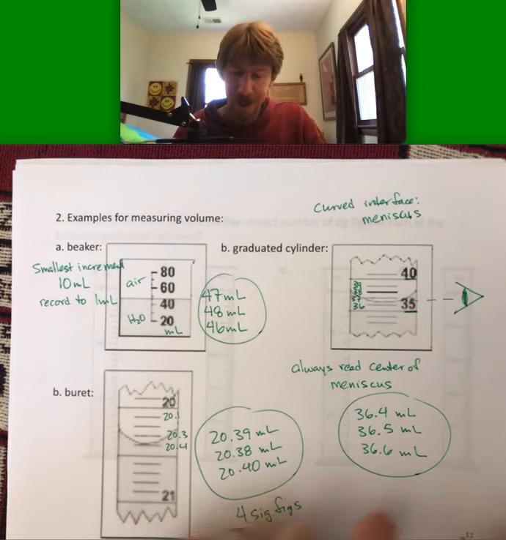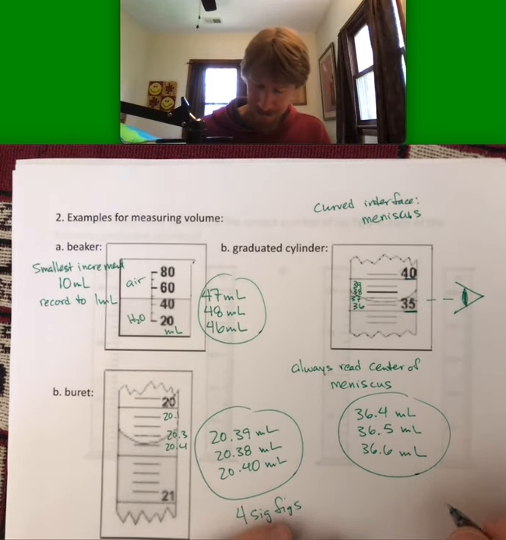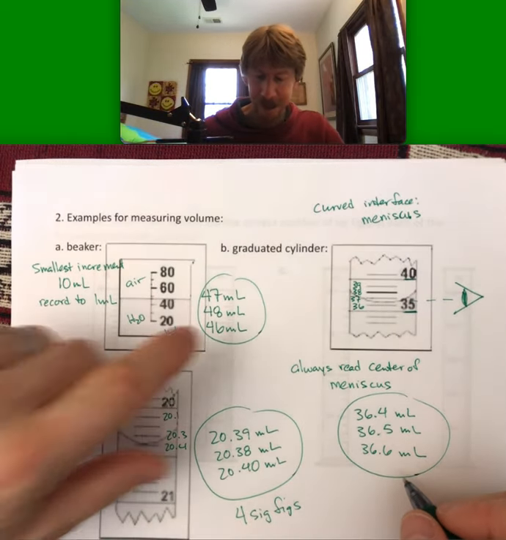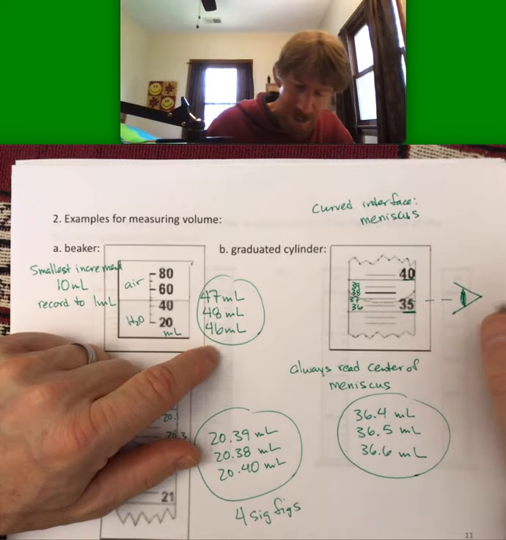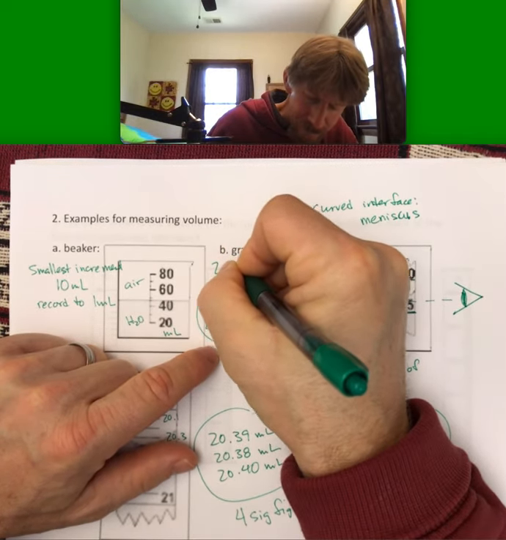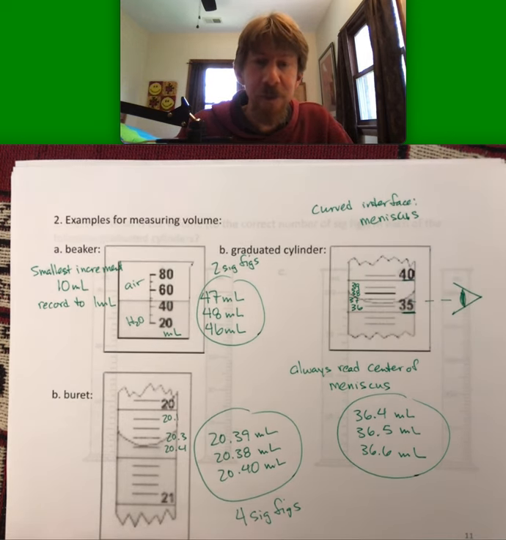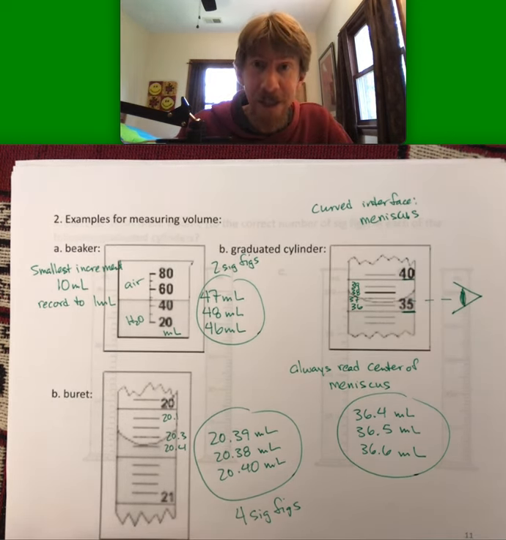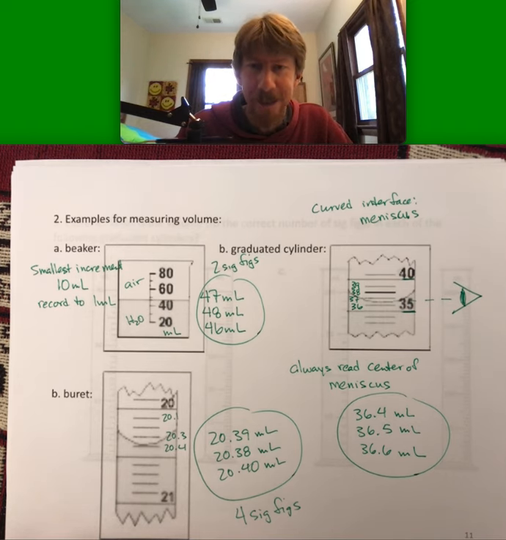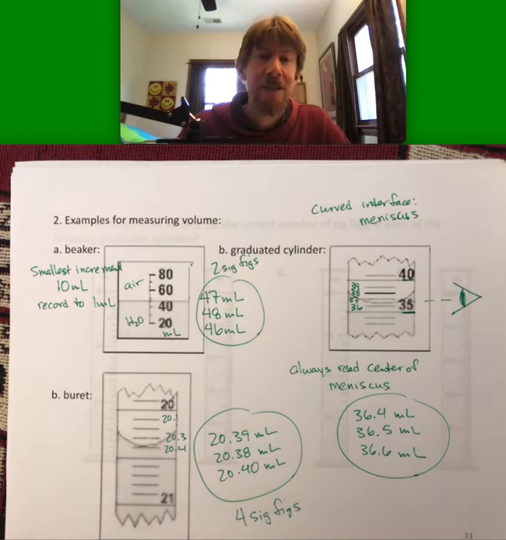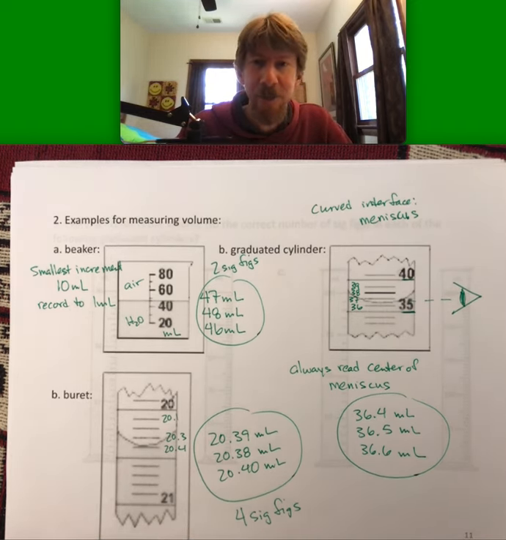Now, you can see that the burett is the most accurate because it has four sig figs. The graduated cylinder, this one and many of them, by the way, have three sig figs and beakers typically have two sig figs. So if you want to measure the volume of a fluid in milliliters accurately, the most accurately, use a burett. And that's what we'll do as much as possible when we're taking measurements in lab.